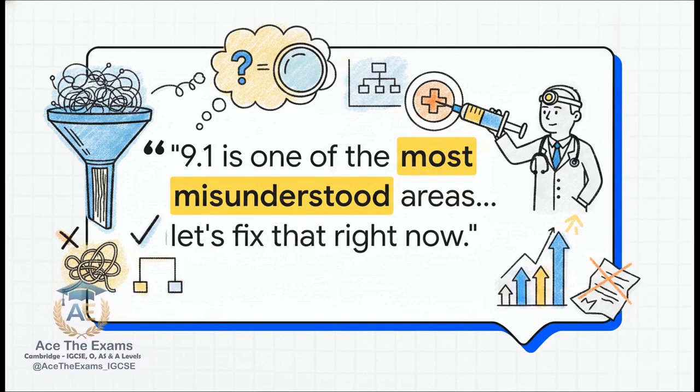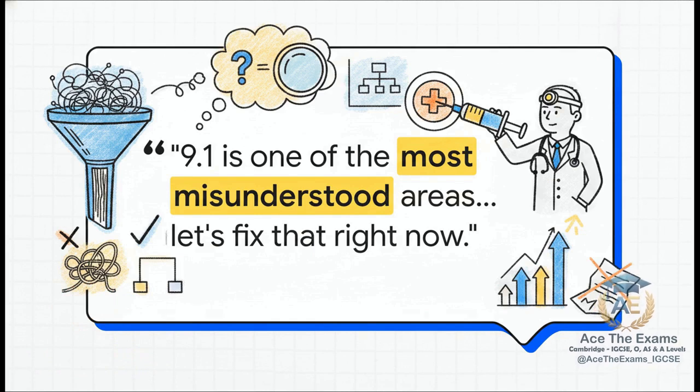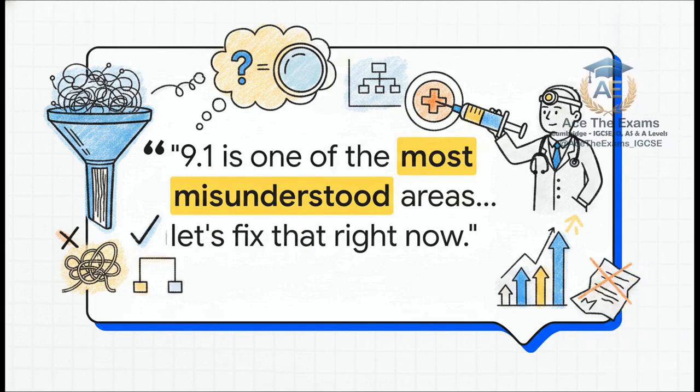The examiners are looking for something much deeper. They are looking for your ability to apply that concept to incredibly complex, completely unfamiliar scenarios. It's about filtering out the noise to build accurate computational models. It is highly analytical, and guys, it is extremely high stakes. When you misinterpret an abstraction question, you don't just lose one mark, you often lose the thread of the entire multi-part question. Your whole answer unravels.